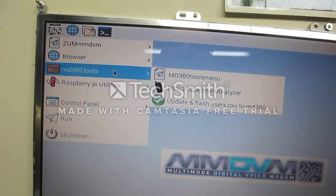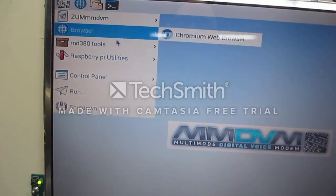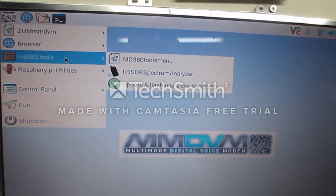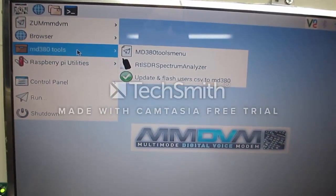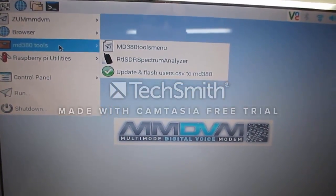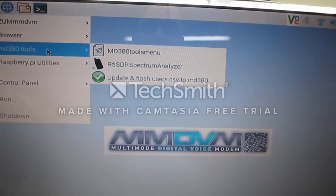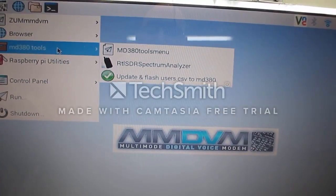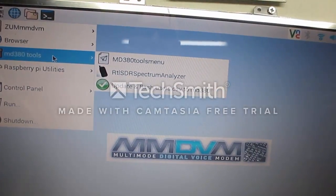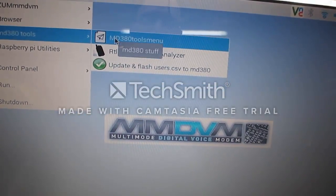So there's different pieces of it. There's a Chromium web browser. I've renamed it a little bit. I called it control panel, Pi utilities. I kind of use my own terminology because I was trying to minimize all the garbage that they had on the other image. I took an image from the DMR UTOL and I added the MD380 tool so you can flash the MD380 DMR radio with the current version of the hack software from a guy by the name of Travis Goodspeed, I believe. And it's an awesome package to overwrite the firmware on your MD380 or your 390 so that it'll have extra capabilities.